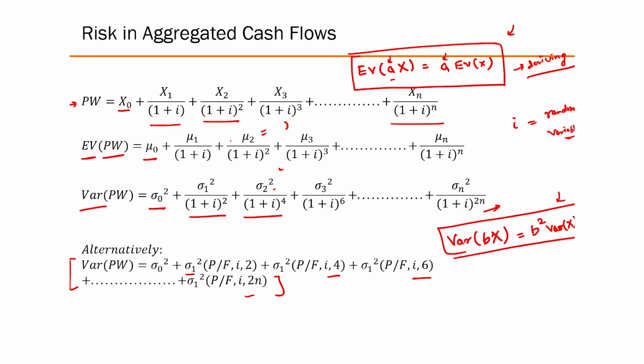So what we have done is, given that there is some distribution of x1, x2 and x3, we have now calculated under a special condition, assuming that x1, x2 and x3 are independent of each other, the expected value of present worth of the cash flow series and the variance of the cash flow series. So now we know mu of the PW series, and we also know the sigma of the PW series, right? Now again, once you know this, is it sufficient to calculate probability?